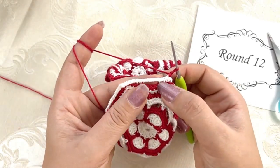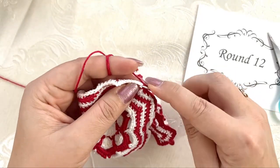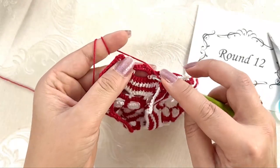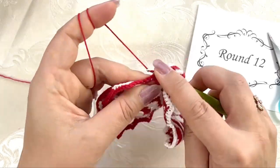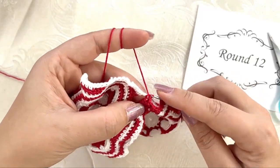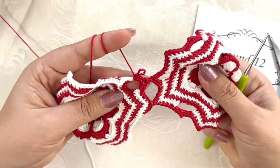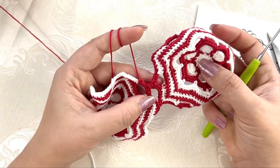Now we're going to skip these 2 stitches, work 3 single crochets into this chain space, then chain 1, and connect it with this chain 3 space on this side, like this. Then chain 1 and go back working over this chain space, 3 more single crochets. Okay, so now this is how we connected these two sides, the first connection.